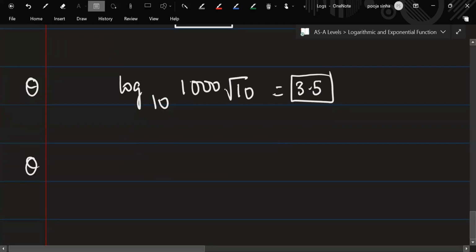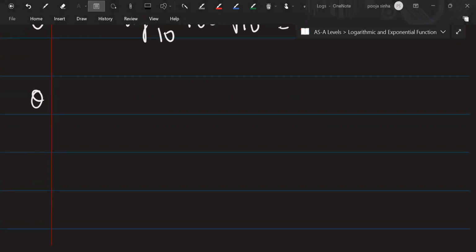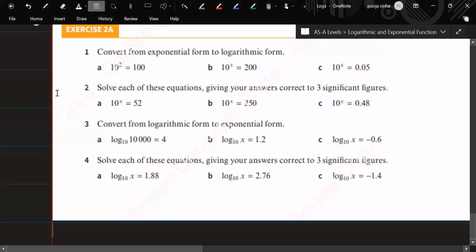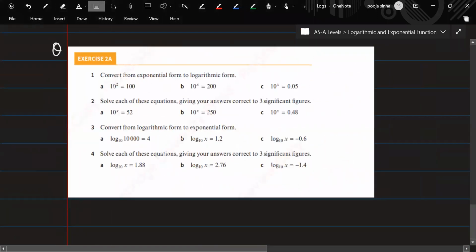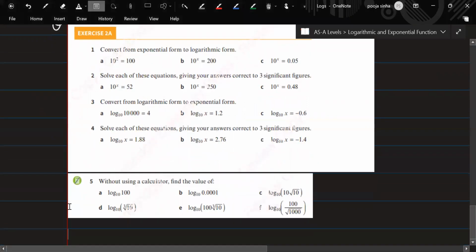Next question. Now, based on whatever we have done till now, I will be giving you a worksheet. Should I do any more worksheets? Not now. Wherever it shows non-calculator, you will do without using the calculator, okay? Where does it say non-calculator? I'll show you. This question.